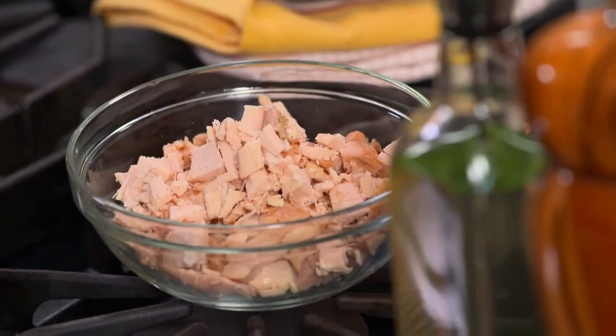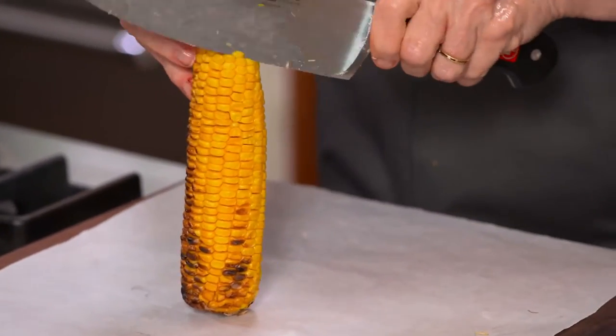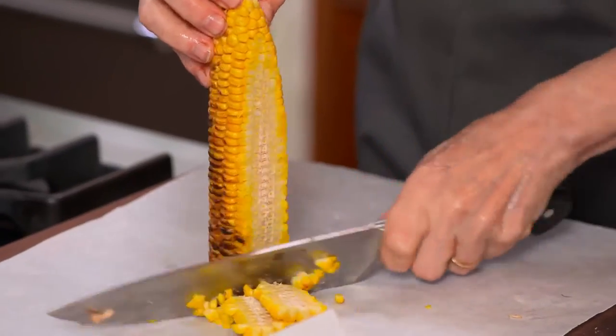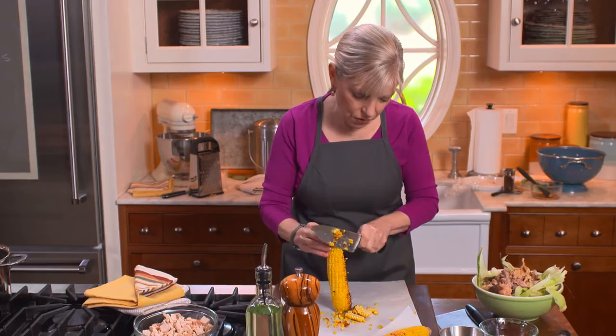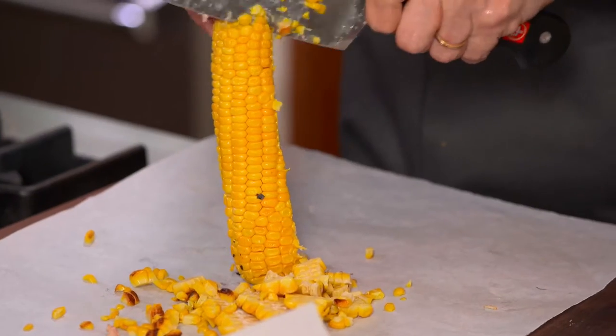All right, cutting corn off the cob. There's many different ways to do it. There's all sorts of tricks. I just do it this way, and yeah, it flies, but if you have a nice piece of parchment, as I do, I feel secure here that I'm getting all the corn off. I have a friend. I'm gonna show you how he does it on the second one.